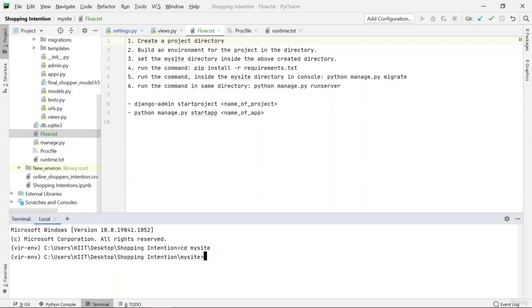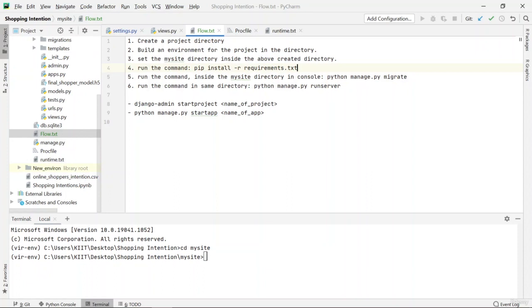Once you build an environment, run this command that I'm typing, or I would say go inside the my site directory first. Like I have: my project directory was shopping intention, and then I'm inside my site directory, and then run the command pip install -r requirements.txt.